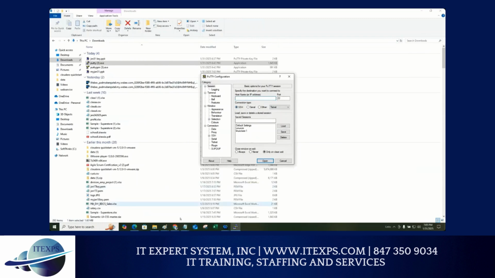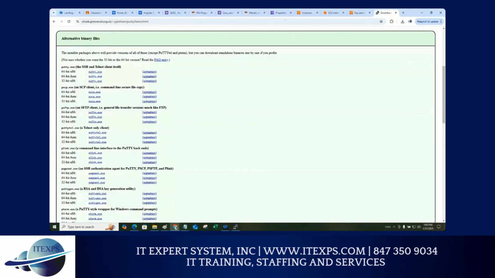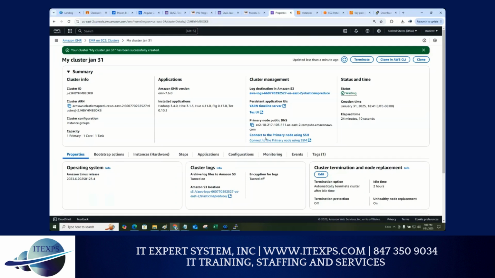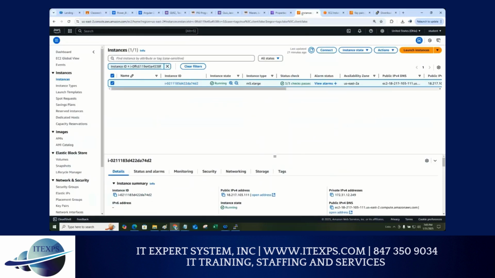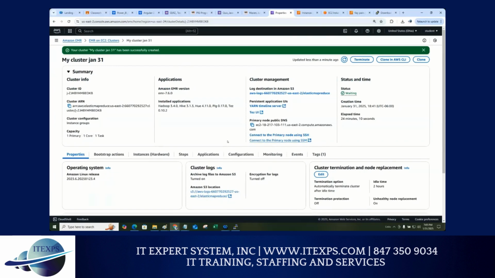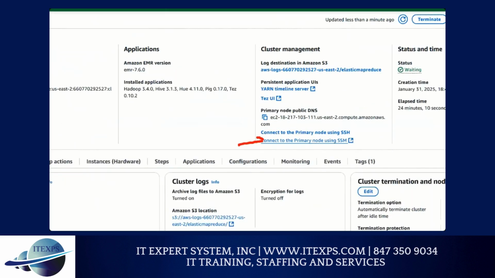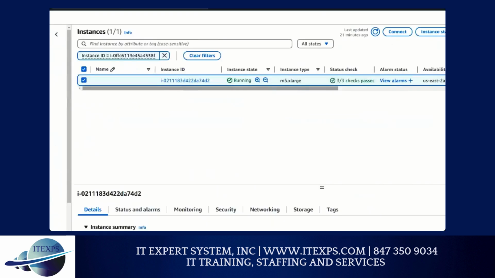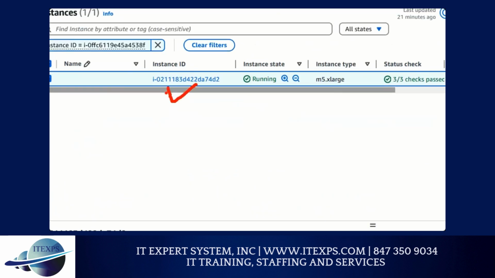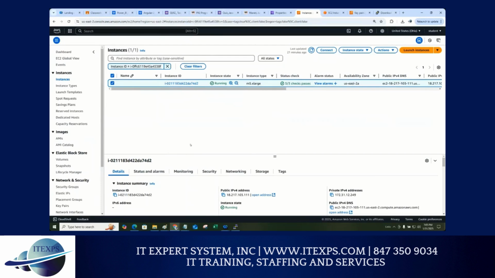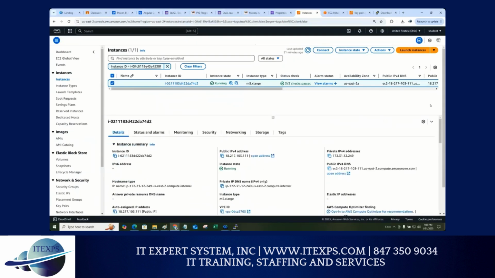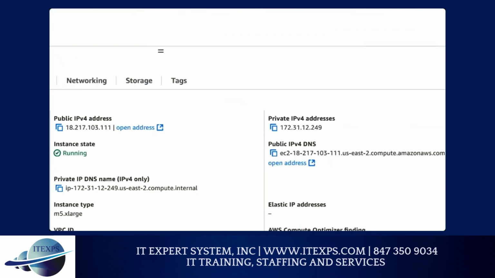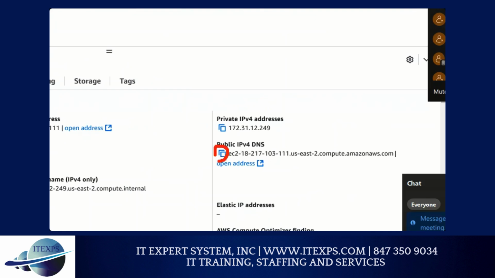So first, how do I get the host name? Very simple. Go back to your cluster. When you start your cluster, you click here, and you come here. And this one is your master node. In your master node, if you look carefully, you will see the public DNS. Click on this and copy that.